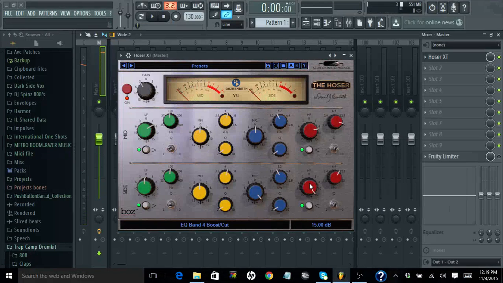If you actually listen, I'm pretty sure you heard the drastic change. It took the mix to another level, even though it's not the level that I wanted the mix to sound like. But it was drastically different when I actually started messing with the mid versus the side area.